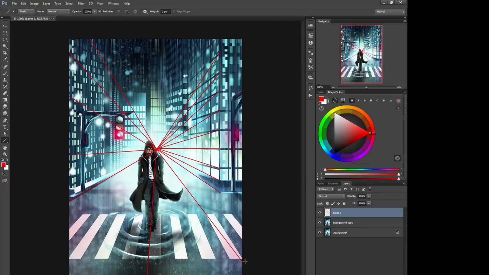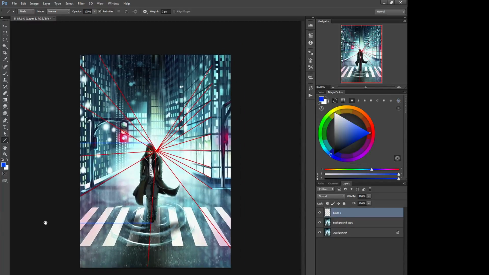The second thing is scale. If you've got this character and this character is roughly 6 feet, let me deal with this in a different color. So as this character gets smaller, and I'm just going to guesstimate, it would come from here to this vanishing point, and I'm trying to figure out where the sidewalk would start.